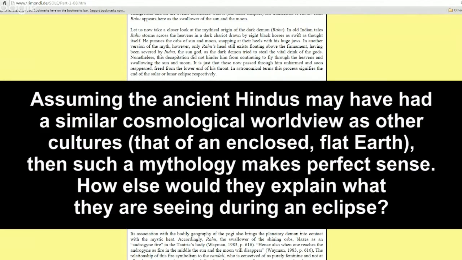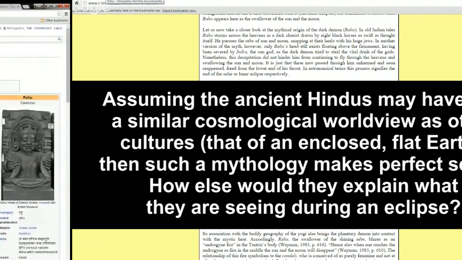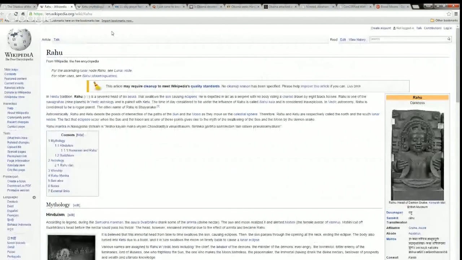So basically, they have this idea of this floating head of a god out there that tries to swallow up the sun and moon, but obviously, because it's decapitated, the sun and moon just exit the other side. So that would give the illusion that we see in the sky from a mythological perspective of this rounded object coming up on the moon, and then the moon going through it and then coming out the other end. So you can kind of see where they get that idea from. And you can look them up on Wikipedia or elsewhere online. This is Rahu right here and Ketu right here.